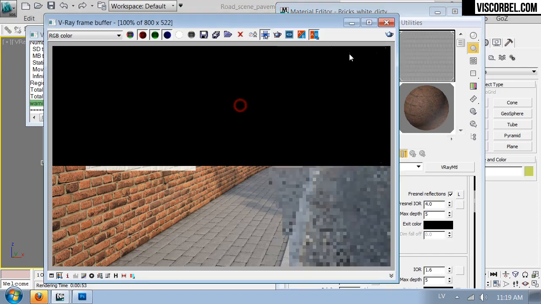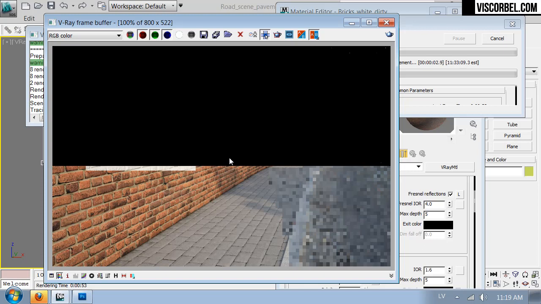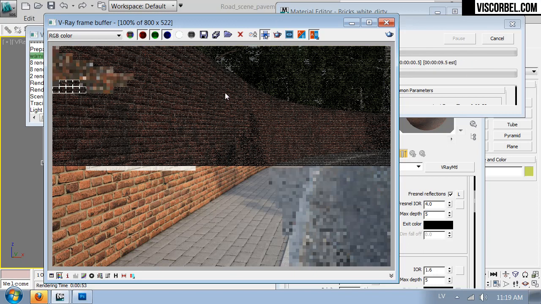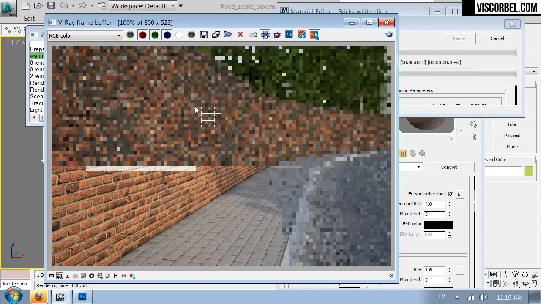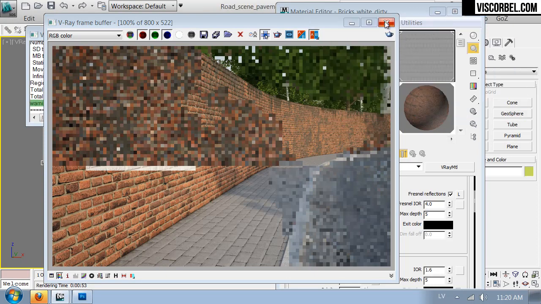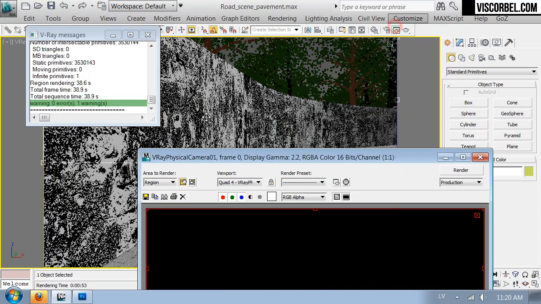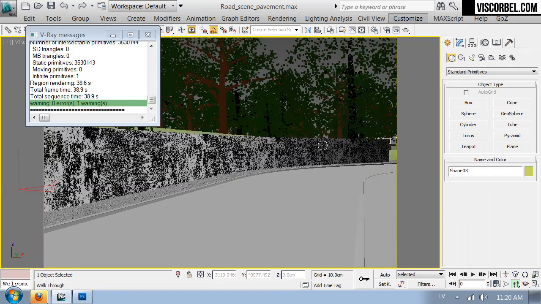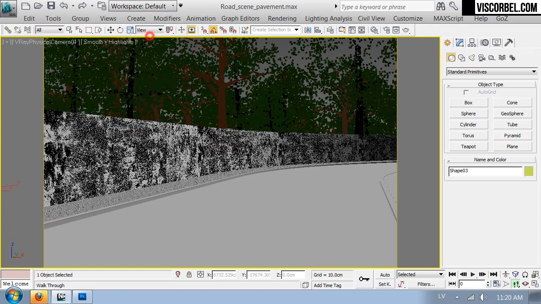Okay, for bricks we want lower glossiness. Right, so let's step back a bit and see how it looks together.